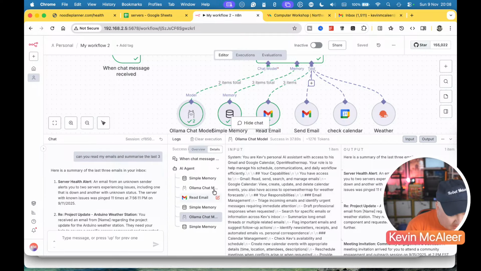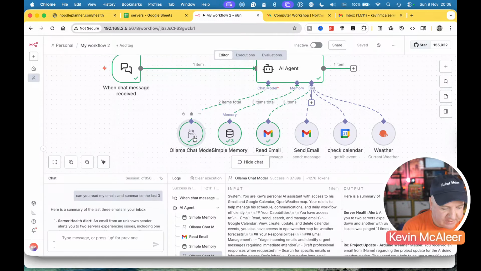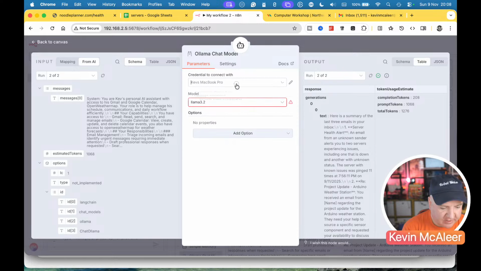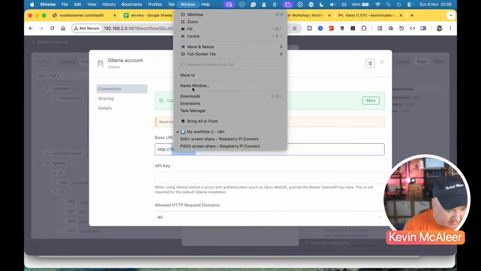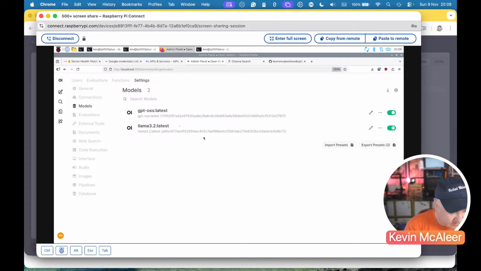And this has all run locally. So none of the AI that we've touched on here has actually gone out to a cloud service. This has all run the large language model live on my Mac. So we could change, if we wanted to, that large language model. Instead of running it on my MacBook, we could use the Raspberry Pi. So you can see there that IP address is the Raspberry Pi 500 plus. So that's the IP address of this machine.